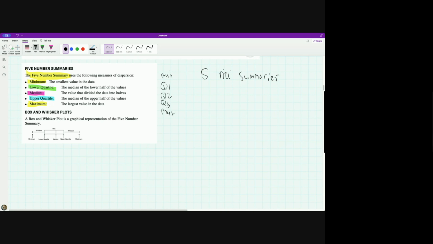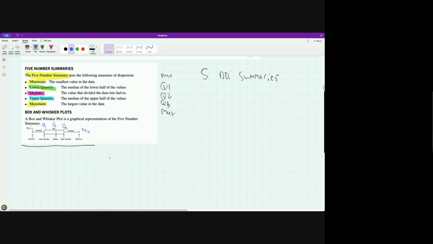But in order to make comparison really easy, we use a graph called the box and whisker plot. And all we do is we have a number line beneath the box and whisker plot. The maximum value is at the end of one whisker. The lowest value is at the end of the other whisker. And then there's a box which goes from Q1 to Q3. So the box goes from Q1 to Q3. And in the middle of the box, there's a line which is the value Q2. And then these two whiskers go up to the max value and down to the min value.